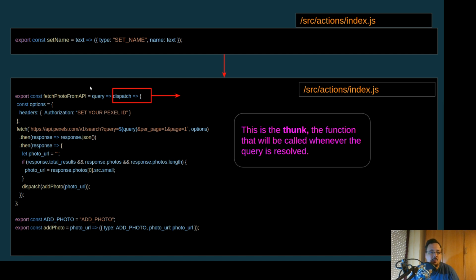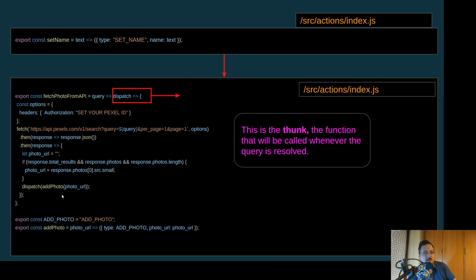So we will be dispatching the action from our user interface with fetchPhotoFromAPI(query). That's what we will be doing. But in the implementation, that function has inside it another function that gets the dispatch and calls it inside. And this is what we call the thunk. This is the function that will be called whenever the query is solved.